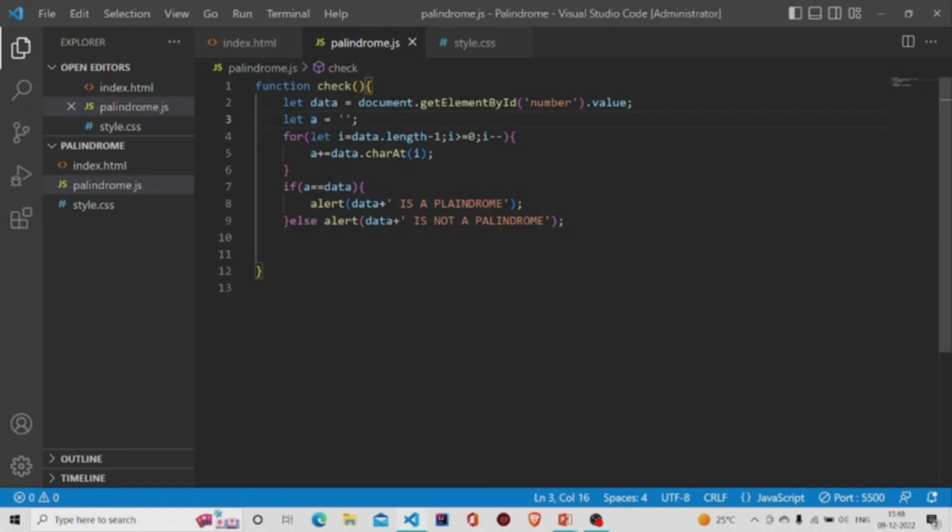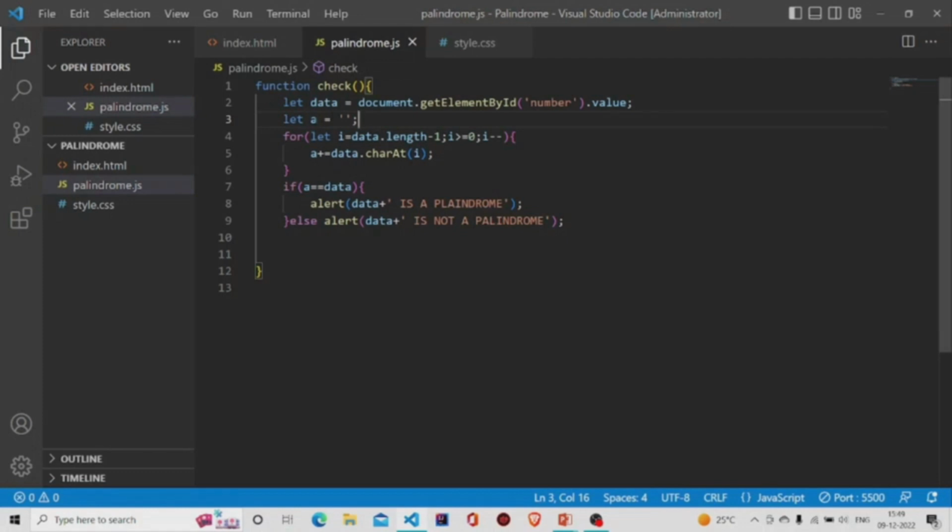So what we are doing is starting this loop with i as the end index, and it will iterate to 0. Okay, this character add function will call the character of this string data at the index of i, which at the first iteration, for a string of length 4, will be 3. So it will start from 3 and go till 0. So it will concatenate with this empty string a. Now this string is reversed.